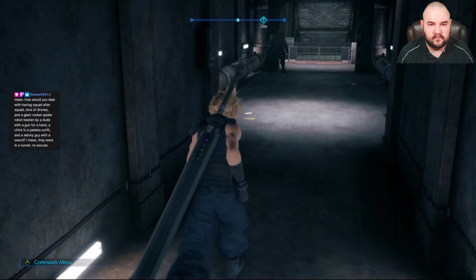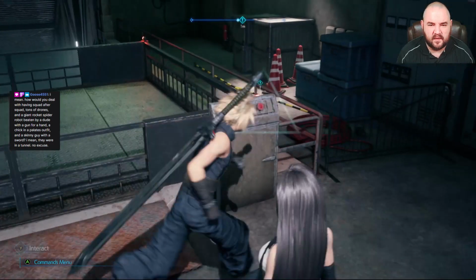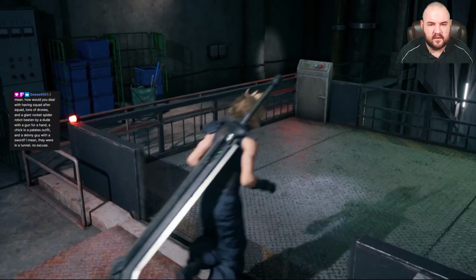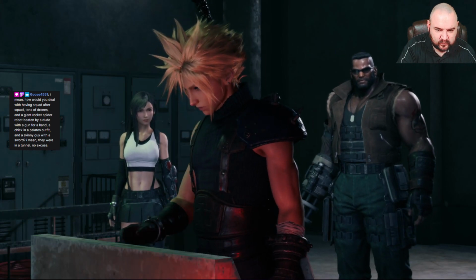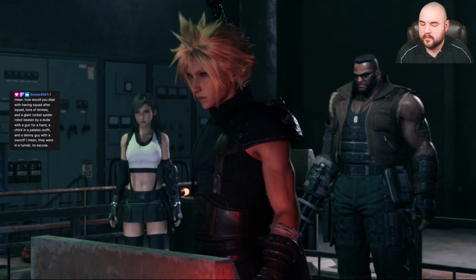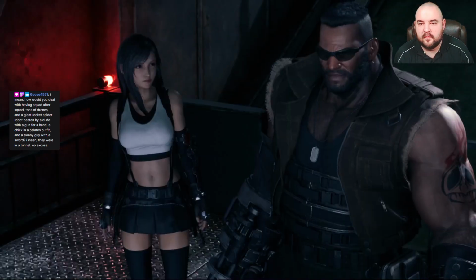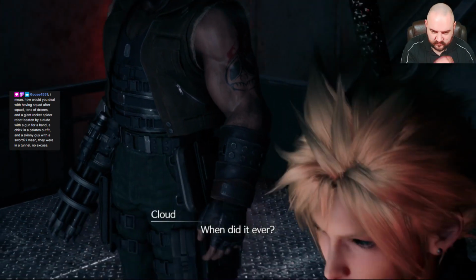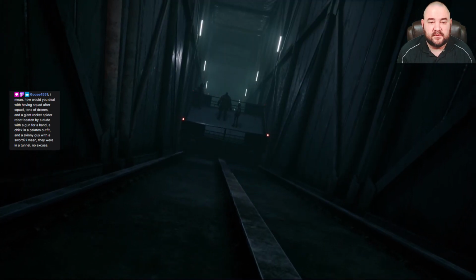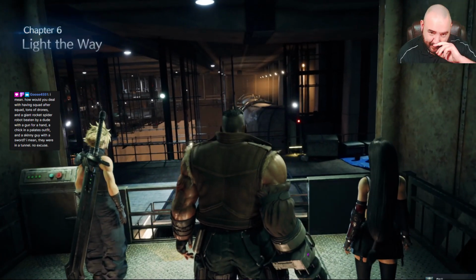Lo and behold. All aboard. I don't remember the second Mako reactor from the original game. I don't remember Mako Reactor 5. Just so you know, it's not going to get any easier. When did it ever? Fair point. Plan E. Oh, I mean, chapter 5, man. Ooh, we're going through them. Ain't no stopping us now.